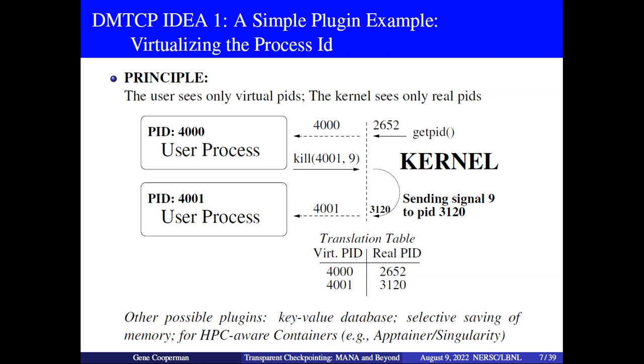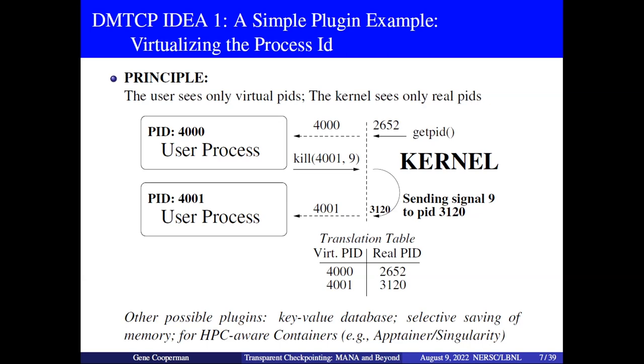So the first example, I'm going to give the example for process IDs. But in fact, it works on any kind of namespace. Perhaps file names. You're on a supercomputer, you're running in the file, which is called /batch/slot17/myfile. And then on restart, you're on /batch/slot3/myfile. Oh no, how will my software know that the name of the file changed? So that's another example where you want to virtualize names, IDs, and so on.